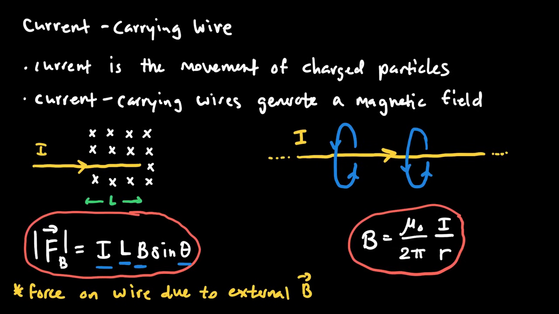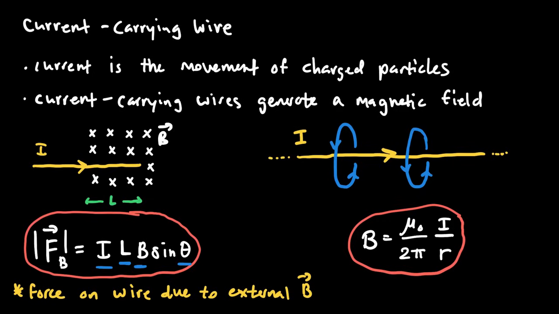So here the wire is pointing to the left and to the right, and the magnetic field is pointing into the screen, and for that reason they're perpendicular. So just like before, the sine of 90 degrees equals 1, and we can just use the equation F = ILB. So importantly, I want you to appreciate that this is the force that is exerted on that wire due to the external magnetic field that I've drawn with the white X's.